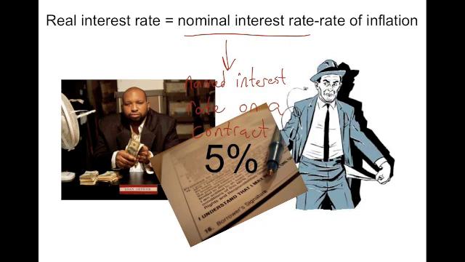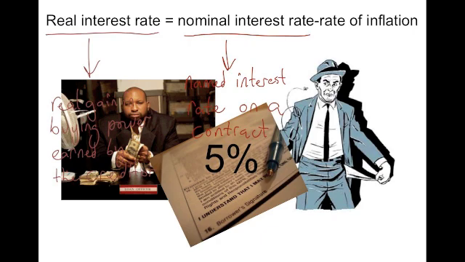If there is inflation over the year, the prices of everything are going to be higher. So their gain in buying power will be diminished by however much the prices of things increase. So the real interest rate, once you subtract the rate of inflation from the nominal interest rate, it will give you the real interest rate. And this is the real gain in buying power that the creditor gains from making that loan.